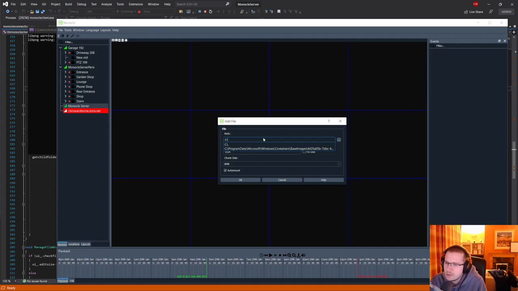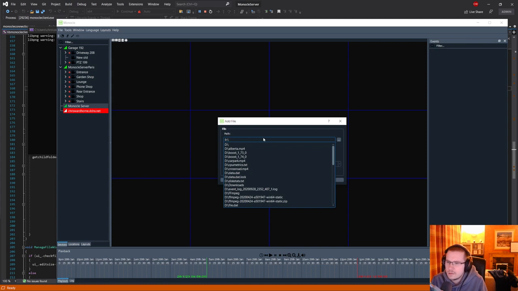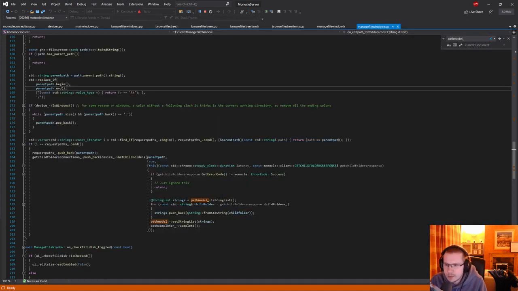I do actually have a completer already, but that's just the directories. That's given me files. I don't really want to replace the files though. I don't know why the completer would have files in there.